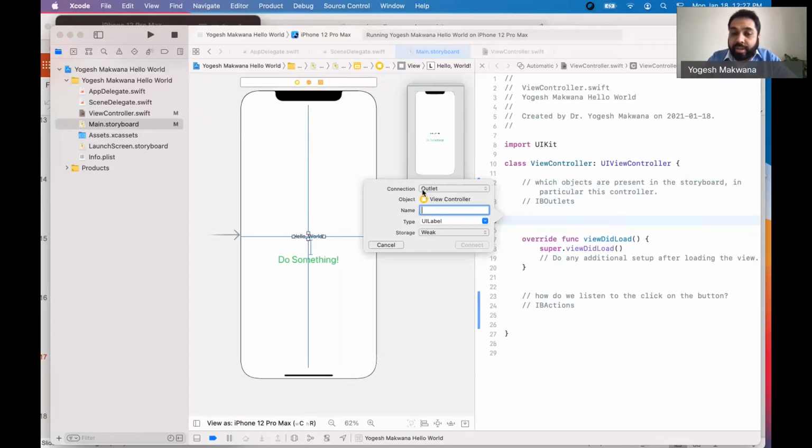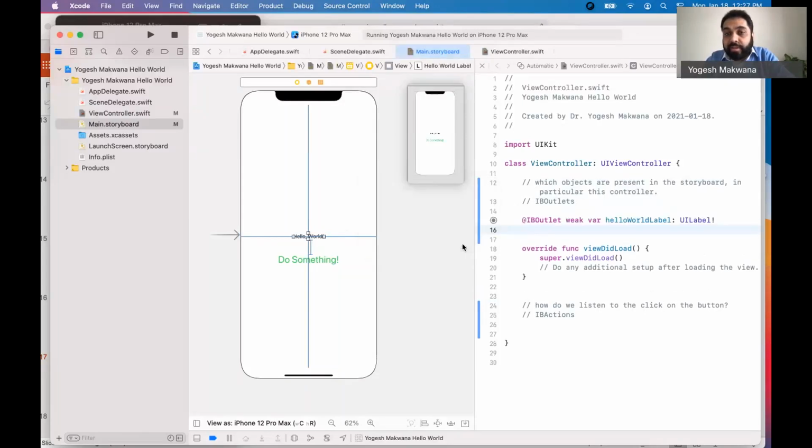It's creating a connection to an outlet, and it wants you to give a name. This is of the type UI label. So hello world label is what I'm going to call it. This is the variable name. And then you will say connect. And this is what it will do.